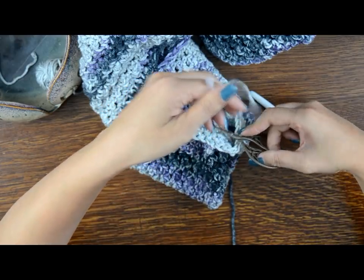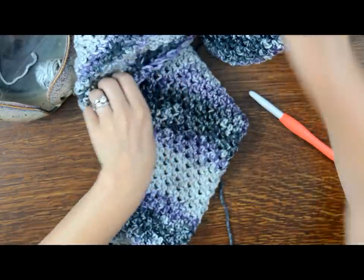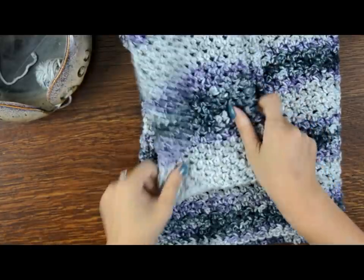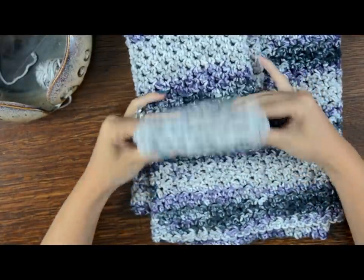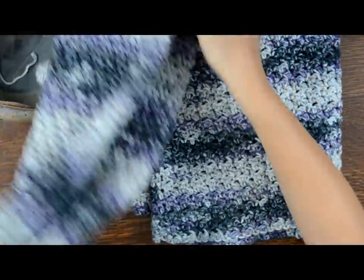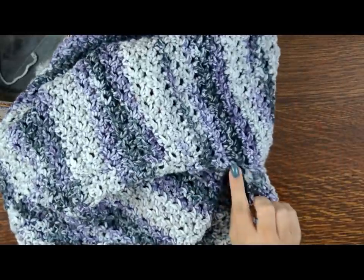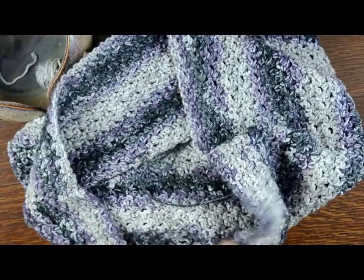Now we are so close to being done. Yay! We have a completed sweater with our two sleeves with the ends woven in. Yay! They're both the same size, which is always a plus. And then now we're going to do the bottom, okay? So this string is from right here where I sewed that together. So I'll weave that in here in a second.